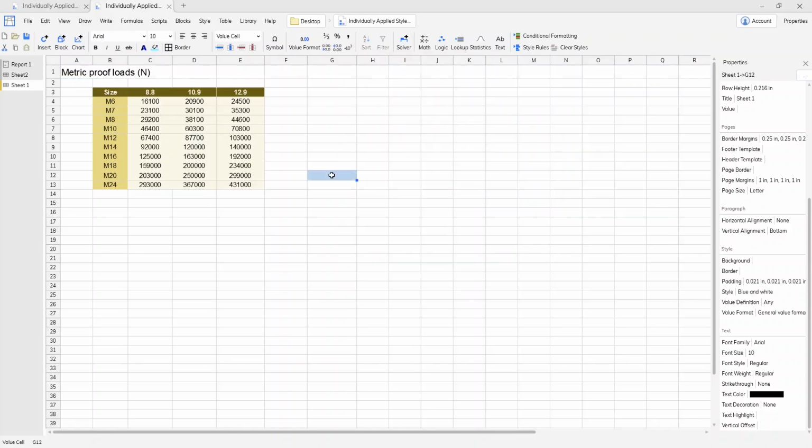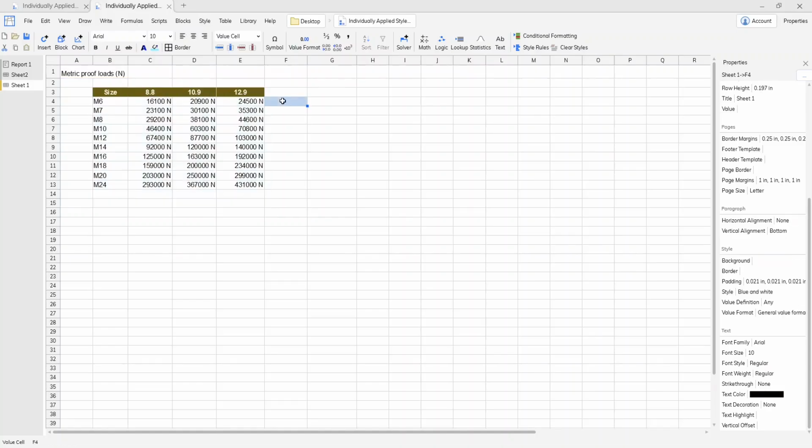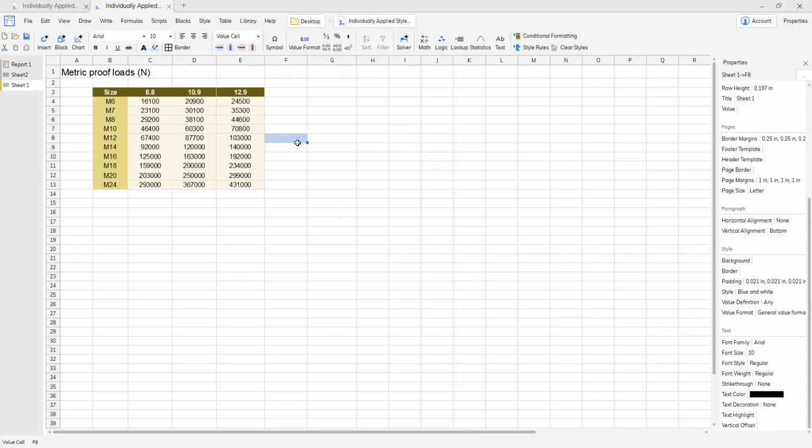One final thing before we wrap this video up is, if you remember, Clear Styles will wipe out any formatting that you've put on an object, but not the style rules underneath. Well, there is an exception to that, and that is table range styles. So if I click Style, Clear Styles, that's going to keep my individually applied styles, but not my range applied styles. So that's just a good thing to know in the future. I'm going to press Control Z to undo those changes.